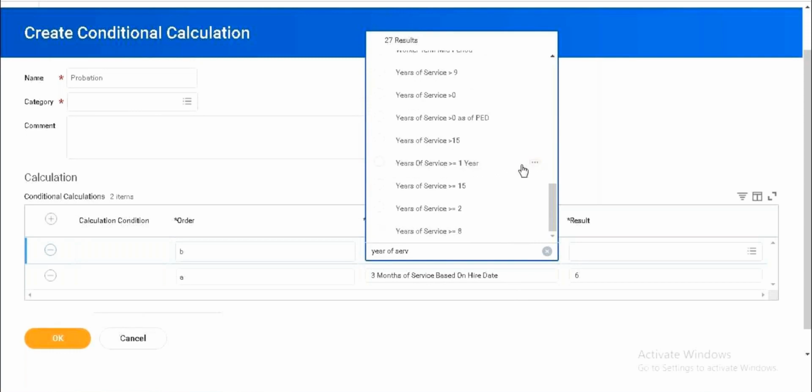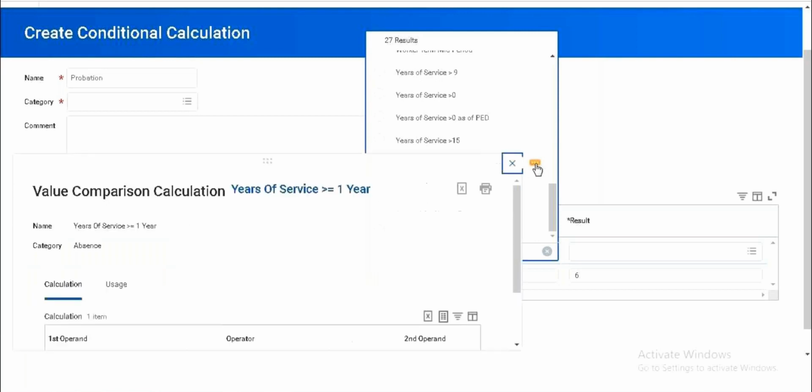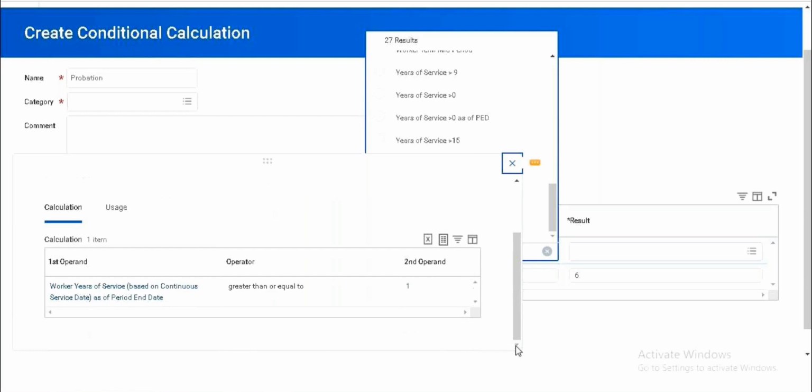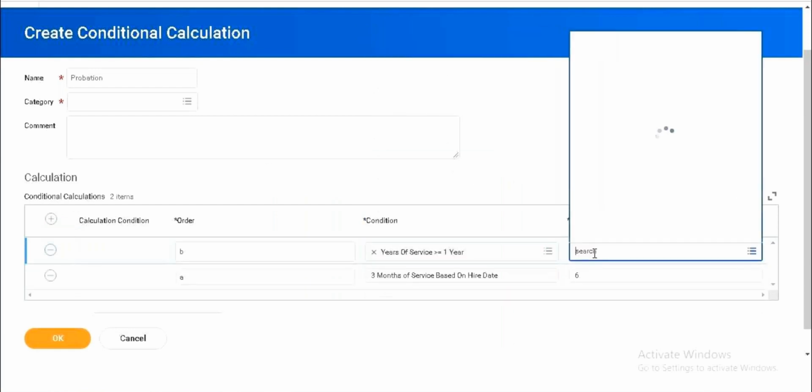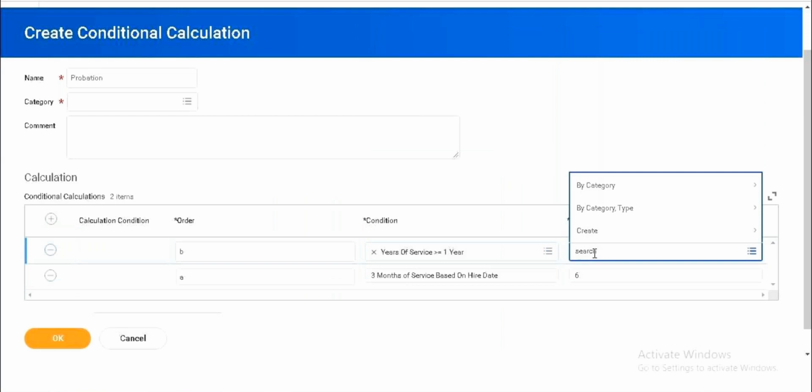So we have it here already, you can see. Year of service is greater than or equal to 1, so I'll take this one. If they are entering into 1 year, they'll be getting 20 days.